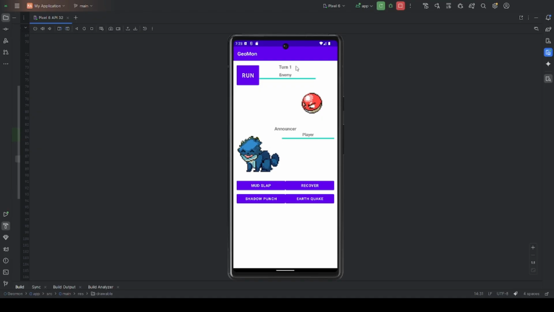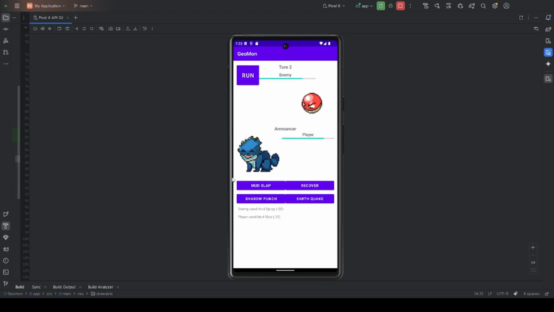There's also a turn counter at the top that increases as the battle progresses when you click one of the moves. The moves are displayed on these 4 buttons at the bottom of the screen. These moves will later be announced on the announcer in the middle of the screen for extra UI clarity in the future. For example, when I click on one of these moves, the player and the enemy take the amount of damage that both of their moves dealt.